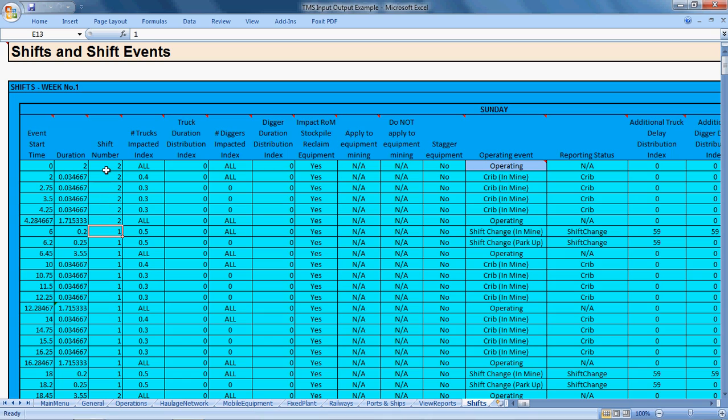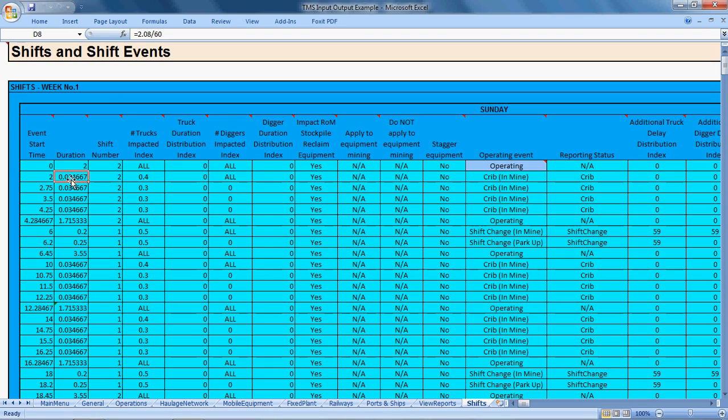I'll just go through some of the things you can change within shifts. You specify a start time and then a duration. So at 2 o'clock at night, after midnight, and for this period, i.e. 2.8 minutes, we have a shift change.